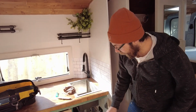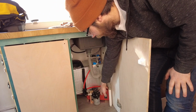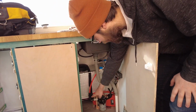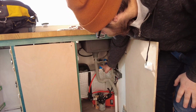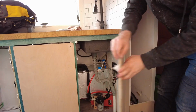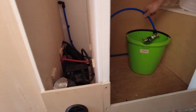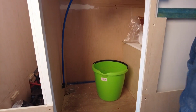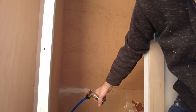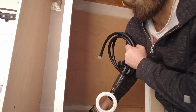I've been working on the last little bit, which is sorting out the hot water. So I put the pump in the right way. Got some new hot water pipe as well. Done it. So we've got hot water going to the kitchen tap, and then this goes along through here, and then comes out here. And this is just temporary, but we'll eventually go up here and then connect to our lovely shower.